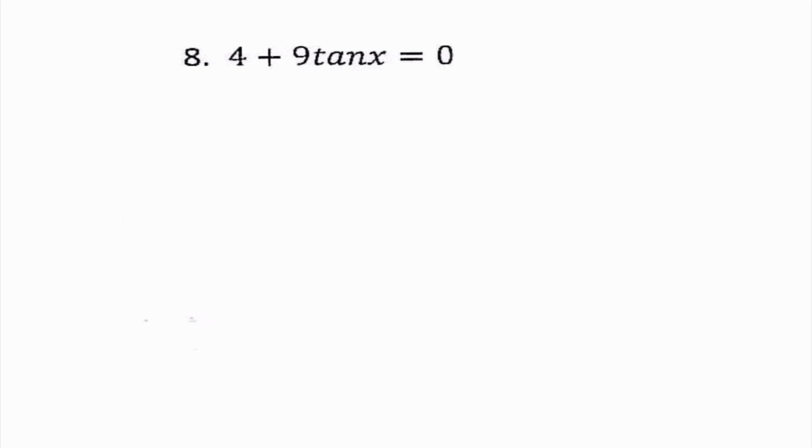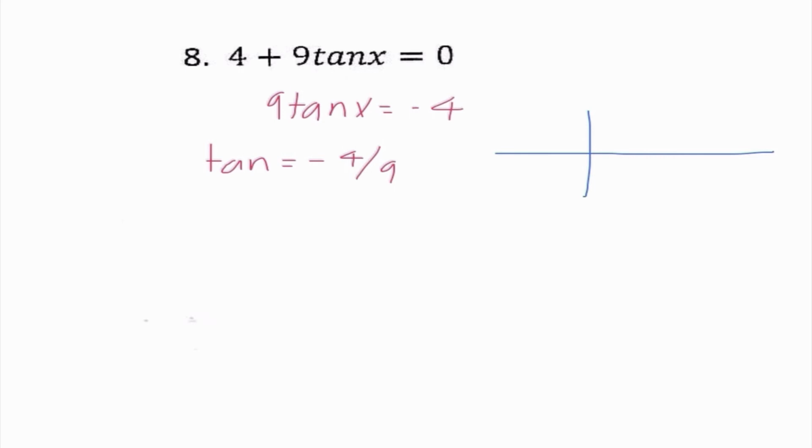Okay, our last problem using this method, I'm going to go ahead and start by subtracting 4 and dividing by 9. And just kind of a side note, in our previous problem we said sine and cosine can never be greater than 1 or less than negative 1. However, in tangent, anything can happen. And the reason being is that tangent is opposite over adjacent. So it can be greater than 1, less than negative 1, because it continues forever up and forever down.